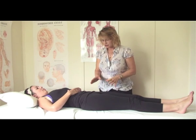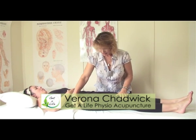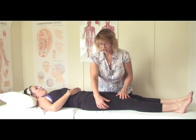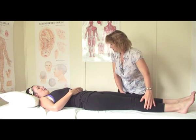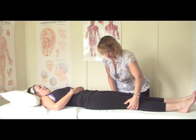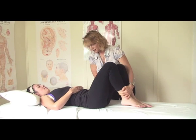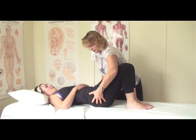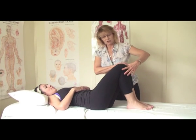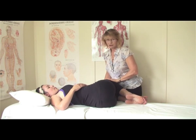There is another exercise we can do to give a little bit of extra stretch from the lower back and down in through this area, particularly if you have low back pain coming down into here. Okay. So you have pain on that right hand side, so what we're doing is we bend the knees now, both together. All right, now what we're going to do is we're going to shift the pelvis a little bit to the right, okay, to there. We're going to move the knees across here and tuck them up just a little, all right?